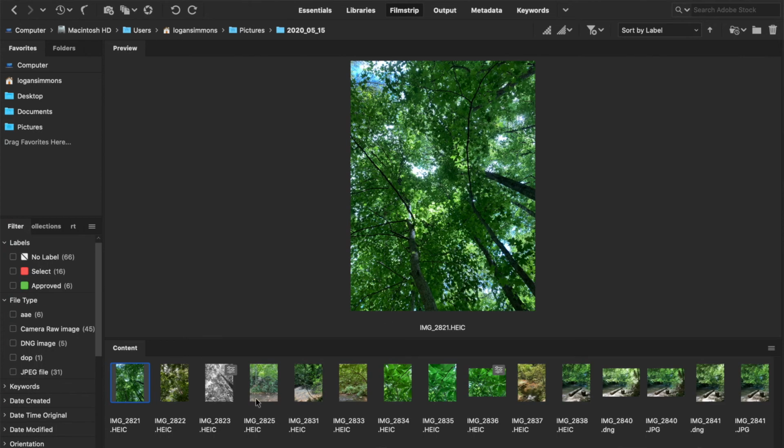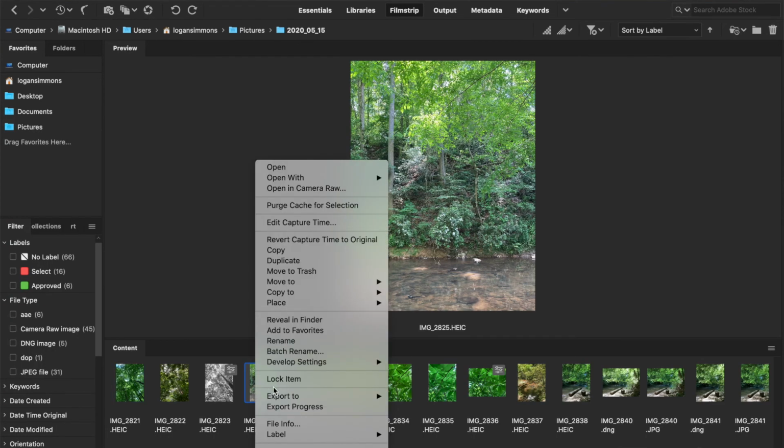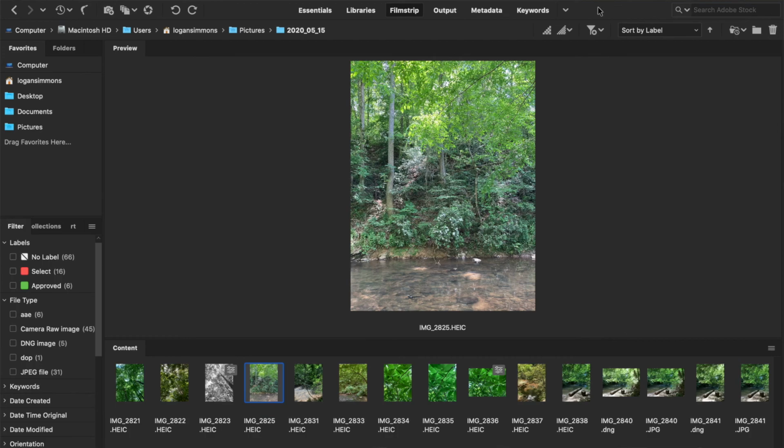We do have some limited cataloging here. I can label it, do a select approved. I believe there's a way to do a starring system here as well. And I can add some tags, but it's definitely a little bit more limited than Adobe Lightroom. And also the search function is not really too much unless you're specifically searching in one folder. I can't search across my entire photo library, for instance. So those are definitely some disadvantages, but there's no import.